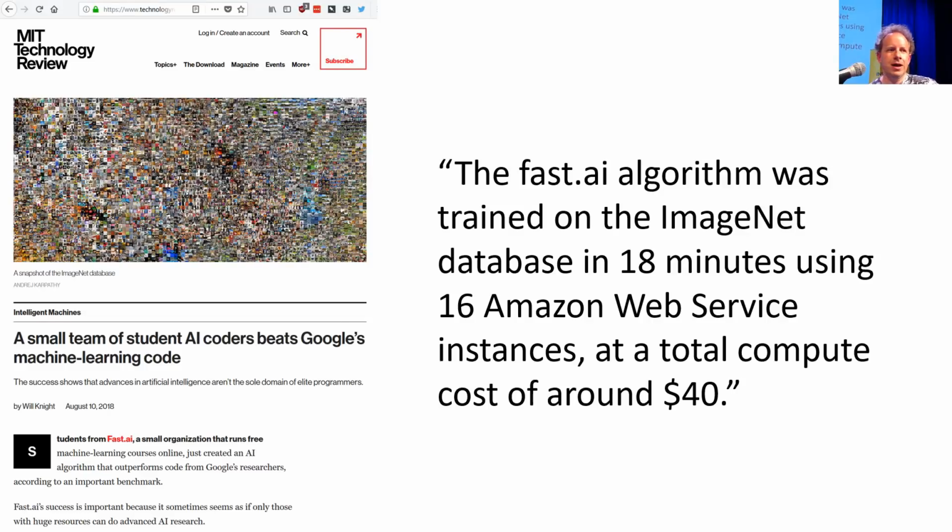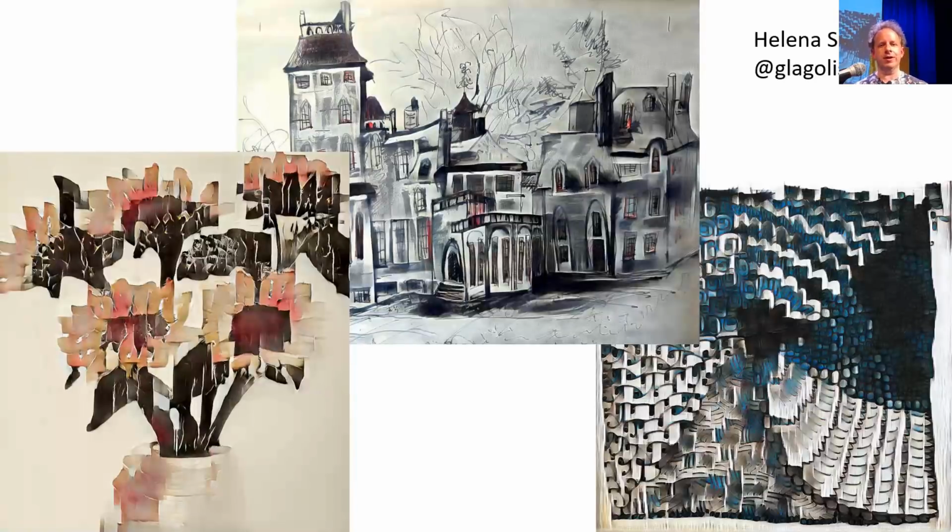For example, I helped a team of some of our students and some collaborators on actually breaking the world record for training. Remember I mentioned the ImageNet dataset? Lots of people want to train on the ImageNet dataset. We smashed the world record for how quickly you can train it. We used standard AWS cloud infrastructure, at a cost of $40 of compute to train this model, using, again, the FastAI library and the techniques that we learn in this course. So it can really take you a long way. So don't be put off by what might seem pretty simple at first. We're going to get deeper and deeper.